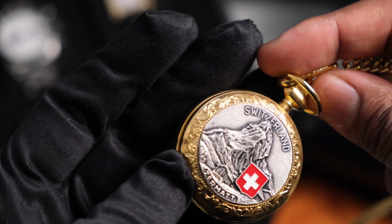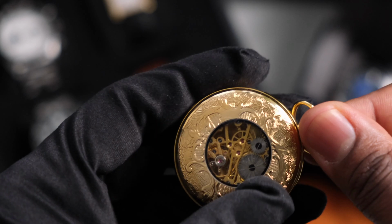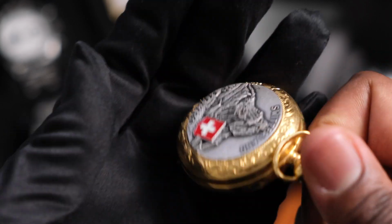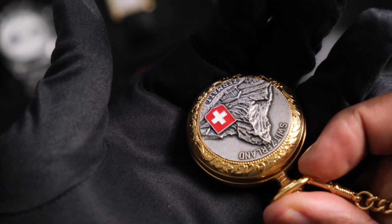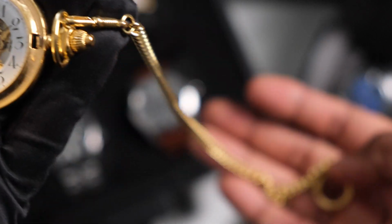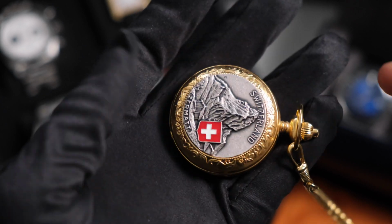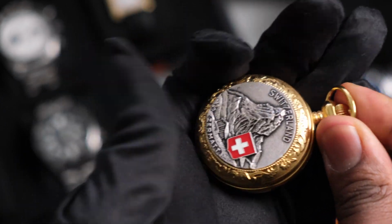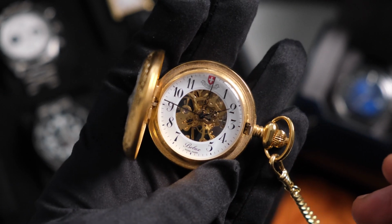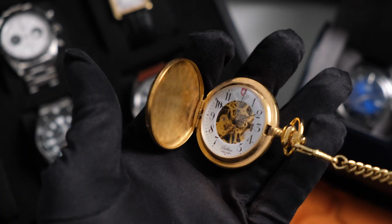It's quite cool. So it's Switzerland. Open case back there. I do collect quite a lot of souvenirs when I travel, and this was a special one when I went to Geneva, because obviously we know that's the home of watchmaking. And yeah, it pops up that way with this bracelet. Beautiful, beautiful watch. Sorry I skipped this out of the collection. Didn't consider it much. But yeah, beautiful timepiece to just sit on the shelf and admire as part of collectible souvenirs for the countries I've traveled to.